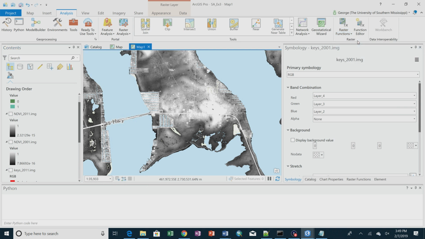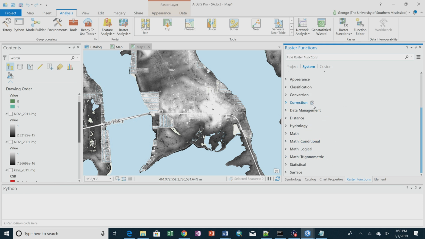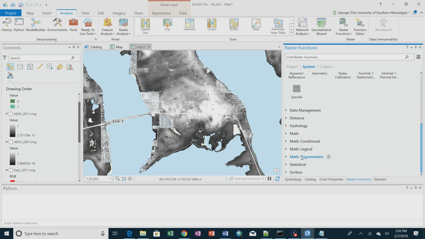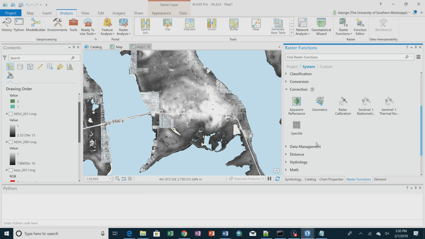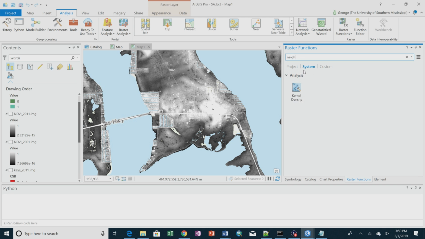So we go to raster functions, and the raster function that we want is, actually, it's under correction. Now we're looking for neighborhood. Kernel density.